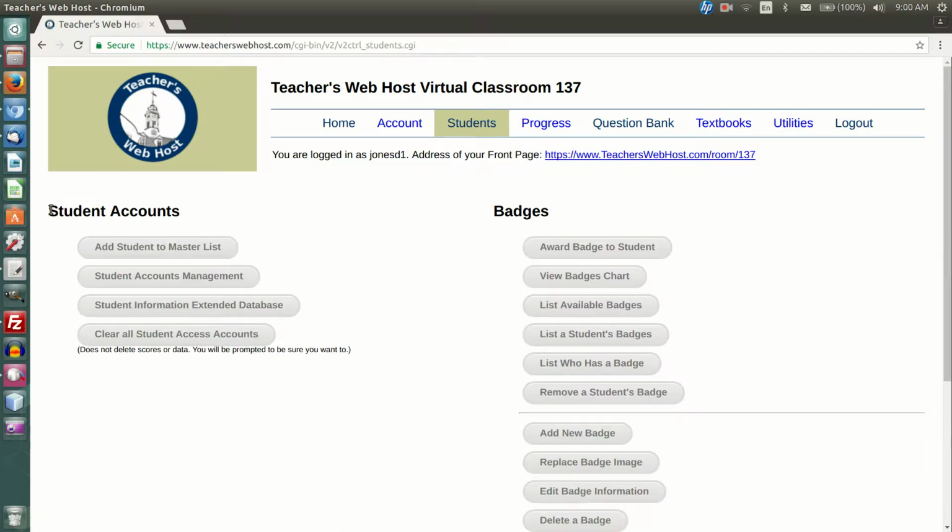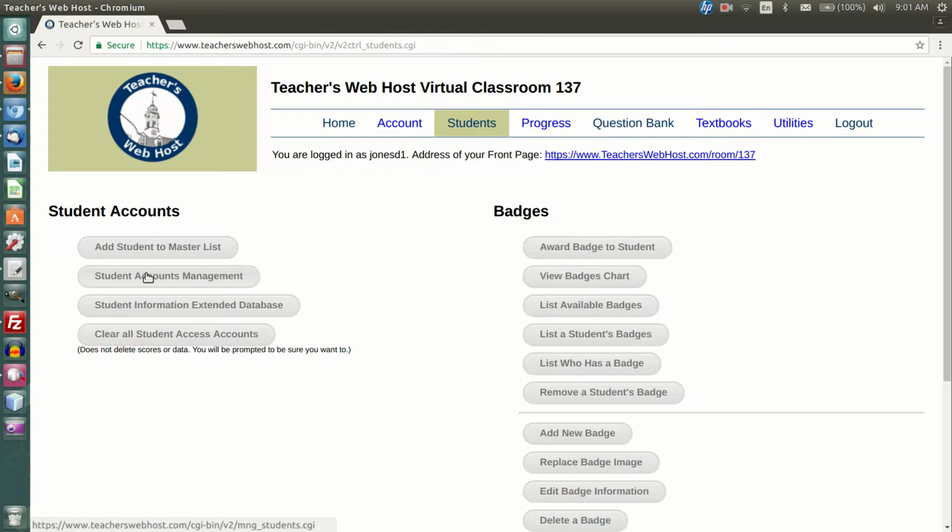And let's begin over here on the left with student accounts. When this website originally was created, the student accounts were very simple. There was a username and password, first and last name. And it became necessary as the site grew to add the ability to group students according to classes, and then within classes according to groups. But not everybody needs this functionality. So, in another tutorial you've already seen how to add a student to the master list.